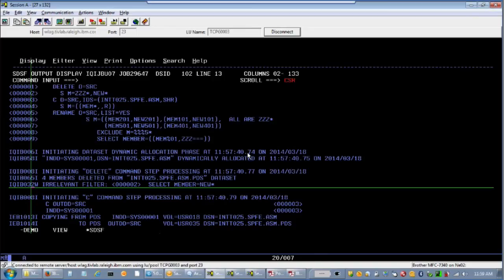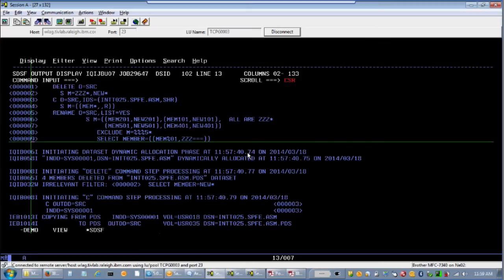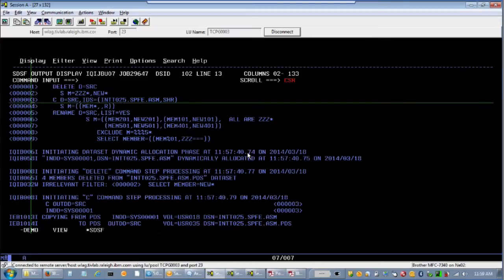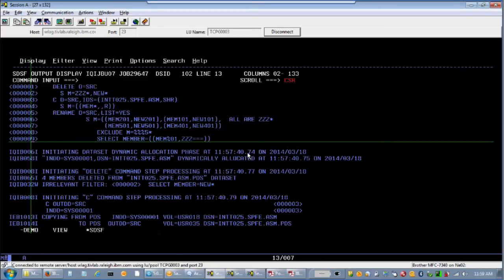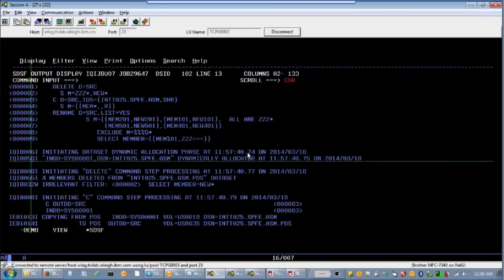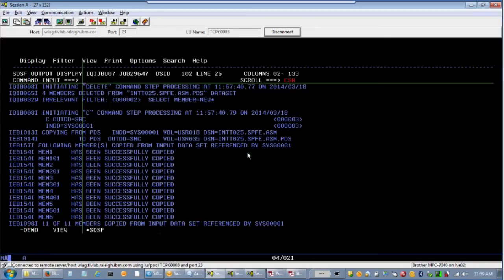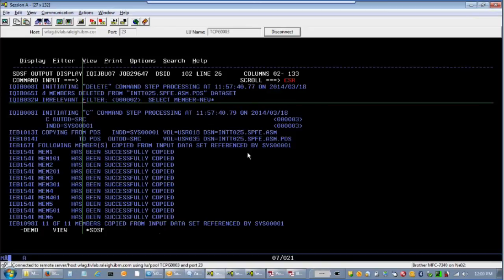It's much better to not even start the whole thing. So anyway, the batch utility first of all parses the entire input and makes sure that it's all valid and legit. In this case, we had an NDD, so we dynamically allocated. It tells you that. And then we had to delete a bunch of data sets, a bunch of members, which we did. But there was nothing there matching the pattern, so it tells you that there was no new asterisk. That's why that filter was irrelevant.